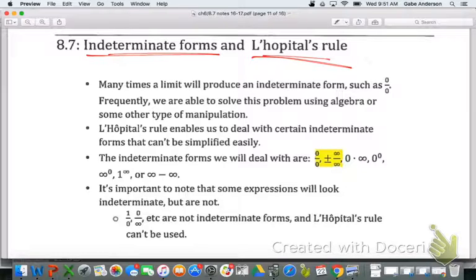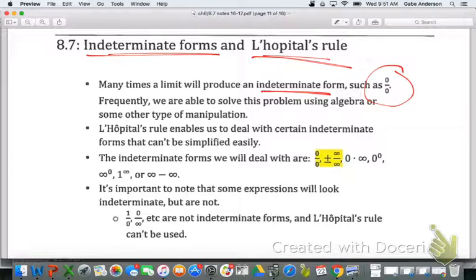So sometimes, many times, a limit will produce what we call an indeterminate form. An example of such is the one that I just showed you, 0 over 0. So this is called indeterminate, which is sort of a made-up word. I guess somebody mentioned the other day that all words are made up. But this is one of these made-up words that essentially says we don't know the answer yet, right? Based on the evidence we see, we don't quite know what the answer is, and so we might need to do a little more work to get to the answer.